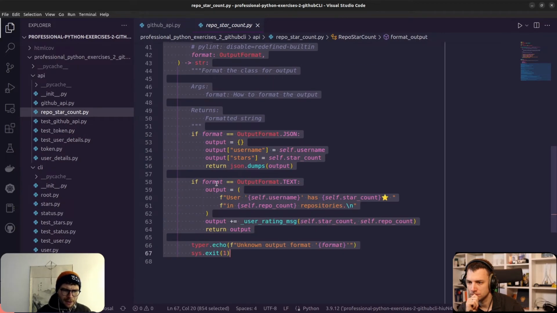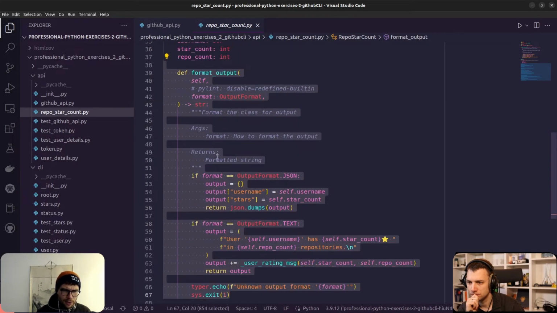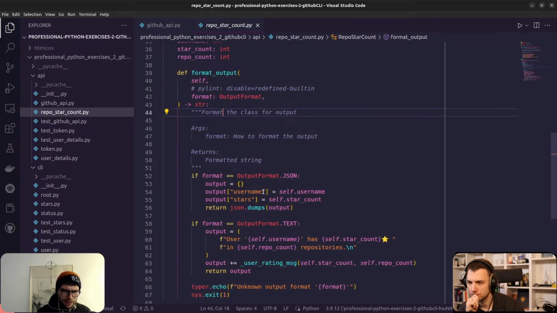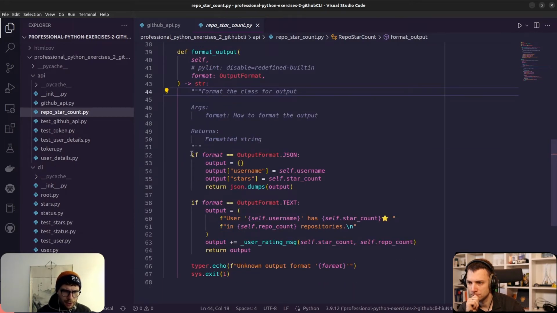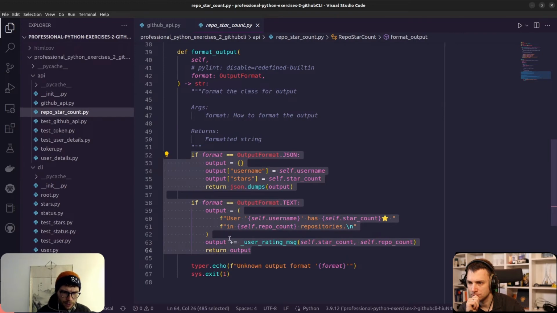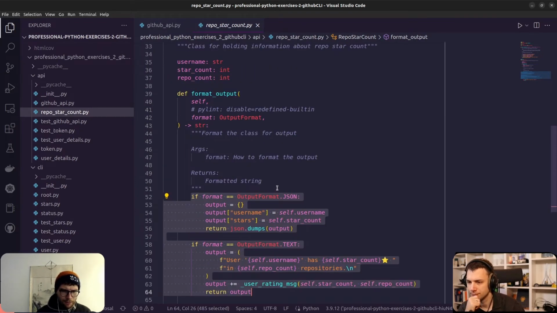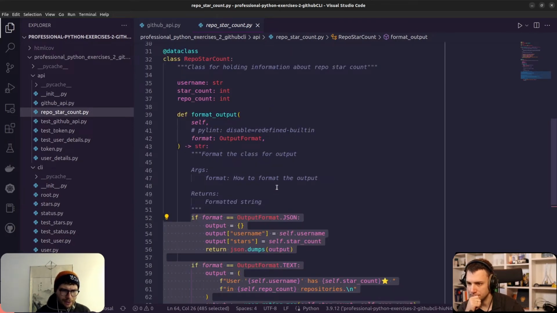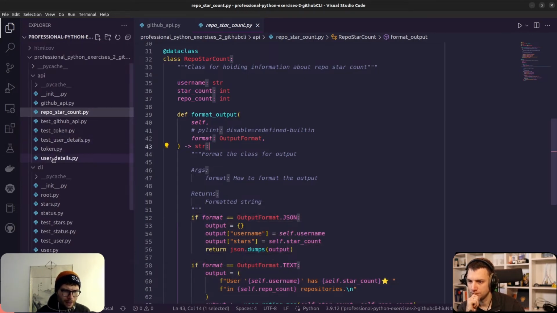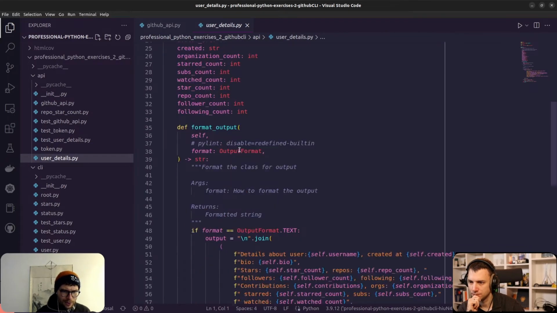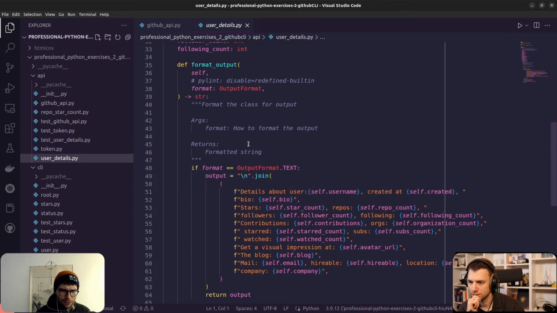Not perfectly happy that I put this custom code here, but at least I can control them for every custom object when I format them according to these rules. I can do it here. So yeah, like I said, not perfectly happy about where I put this code. Maybe this could be done in a different place, but for the moment I went with it, and I did the same to the user details. So there you see, there's still room for improvement for this stuff.